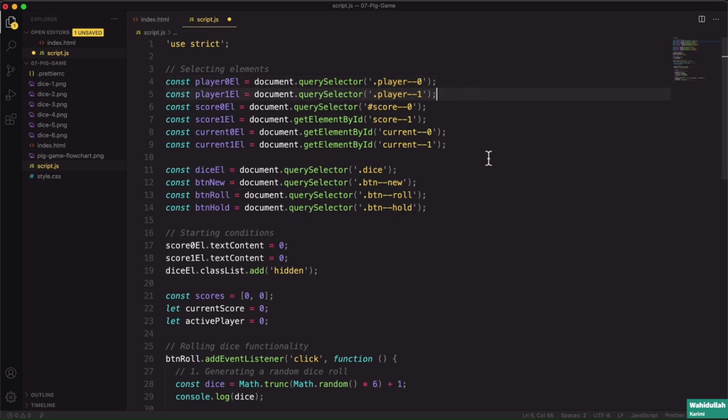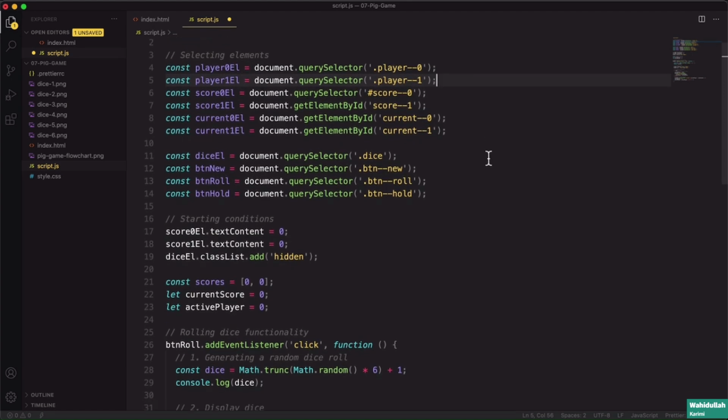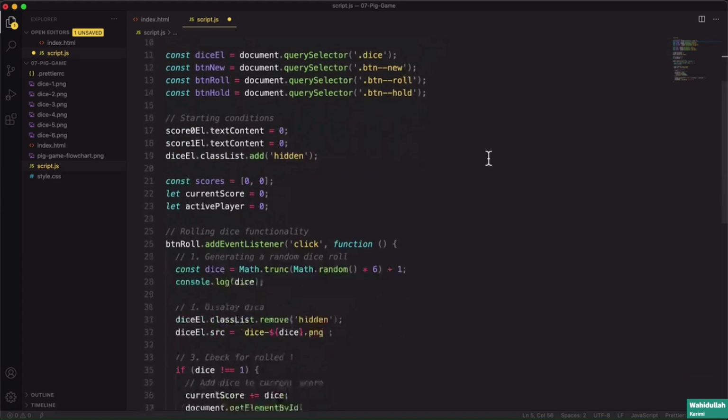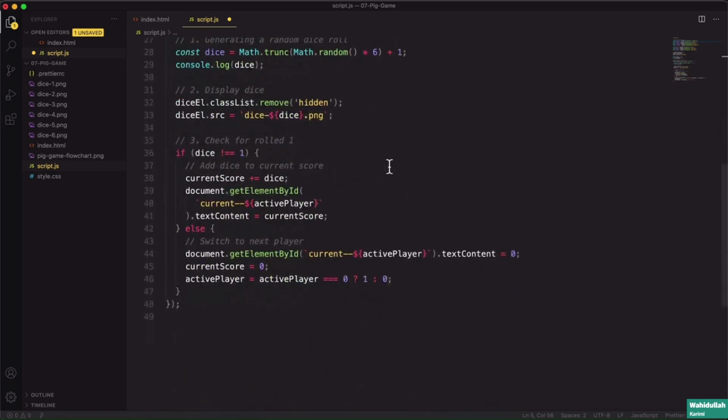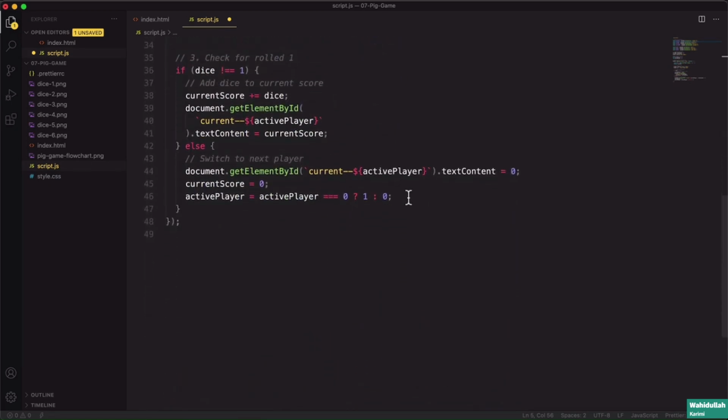And now let's actually change their class names. So the player--active class. So down here. And for that, I will now show you yet another method that's available on the classList property. So we already saw, well, actually, let's start typing first. So player0El.classList.